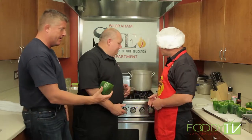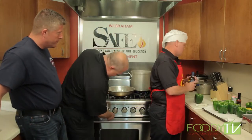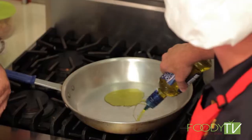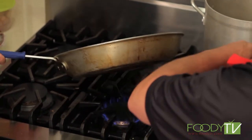Okay. So here's my pepper. All right. So there's your pepper. We're going to put about a quarter cup of olive oil in the pan here. Go ahead and pour that in. Beautiful. Good, good. So we're going to heat this up.